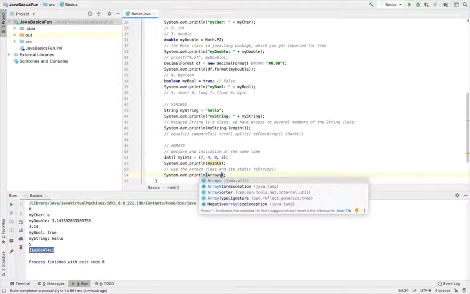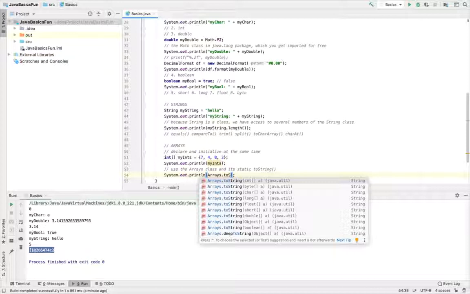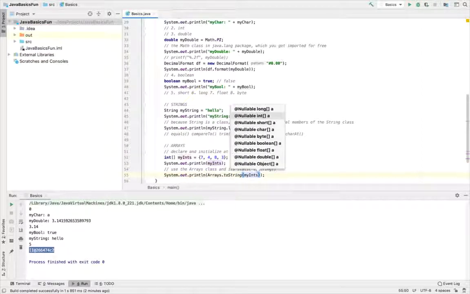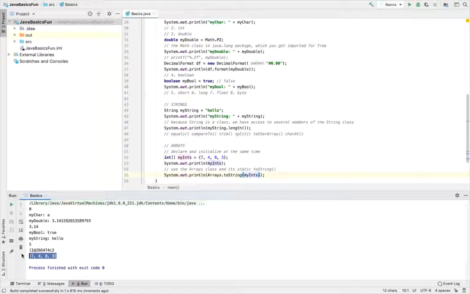So I'm going to do Arrays, which is the name of the class, .toString. And if you see here, toString is overloaded to accept a bunch of different types of arrays. We see our primitives, right, like int, byte, char array, etc. And then down here, we see this capital O Object array. So this is that kind of granddaddy superclass of all classes in Java, capital O Object. So this here is an example of polymorphism because essentially every class, every type in Java is an Object through inheritance. So this toString can essentially accept any array, which is pretty cool. All right, so we're going to pass in our array of integers, myInts, and we'll be able to see the contents of our array now. There it is.